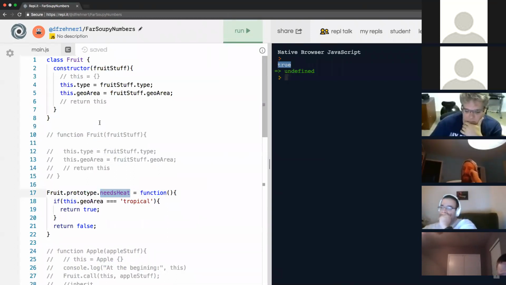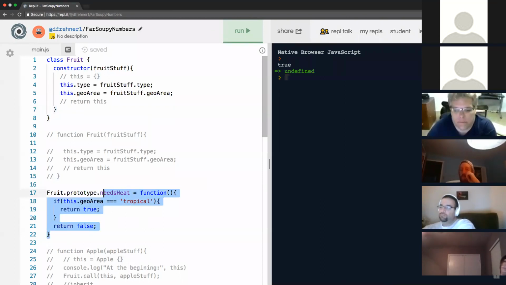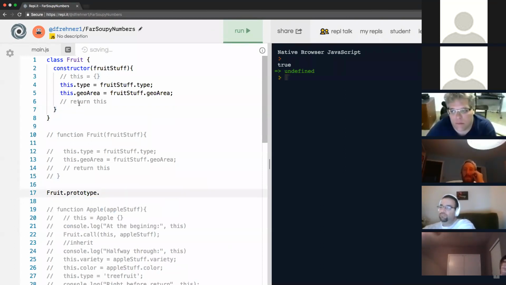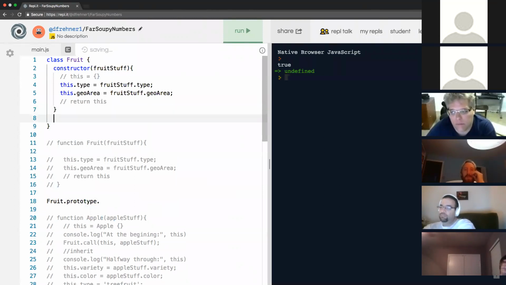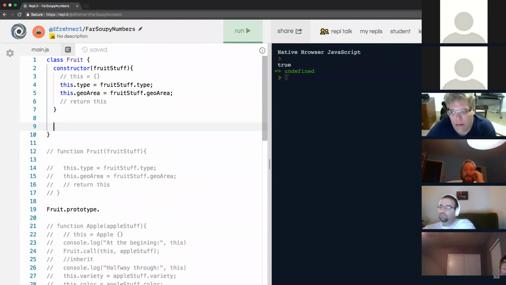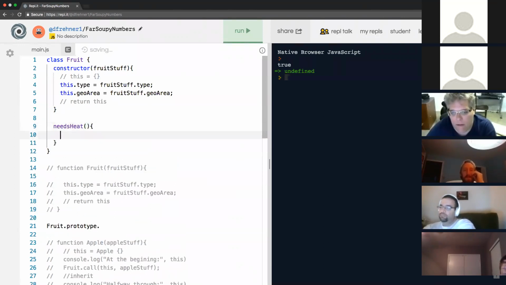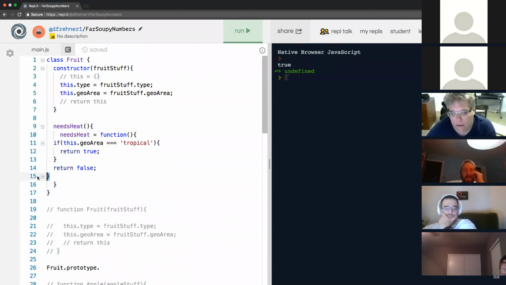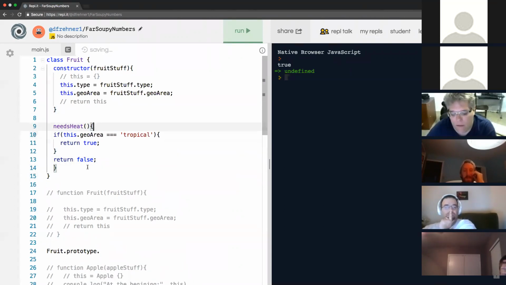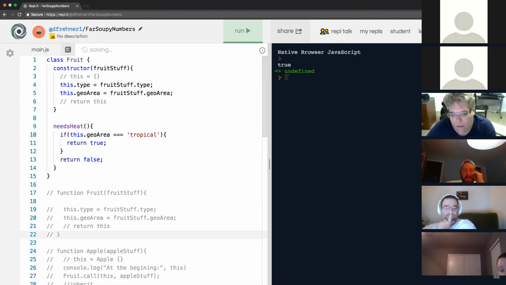This is where the class stuff really starts to get cool, okay? Now instead of doing it after the constructor, within the class I can say needs heat. I can give it a function. Oh, I gotta delete some stuff out of here. And I can just write that function right into the class.